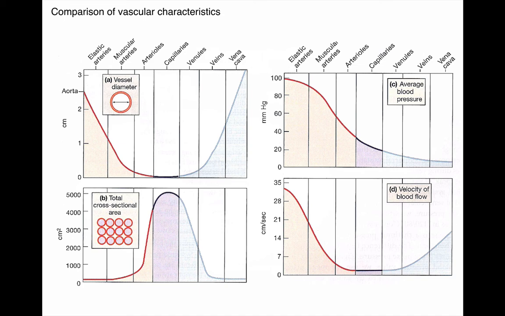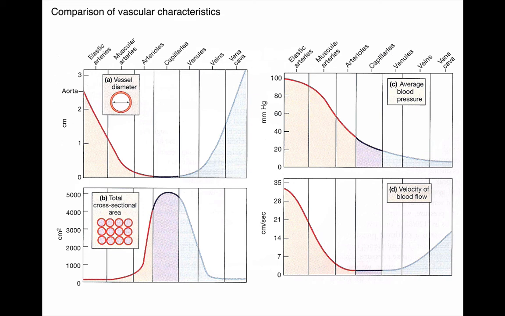So we see that the aorta, that single aorta, individually is a very large pipe, and goes out to these smaller muscular arteries, which are individually smaller but way more numerous. The arterioles are smaller still, and then eventually the capillaries are the very smallest ones. And then as the blood is re-merging back into larger and larger vessels, eventually the two vena cavae together are larger than the aorta is.